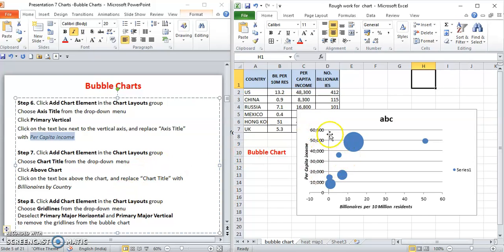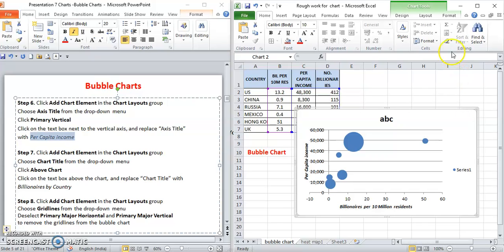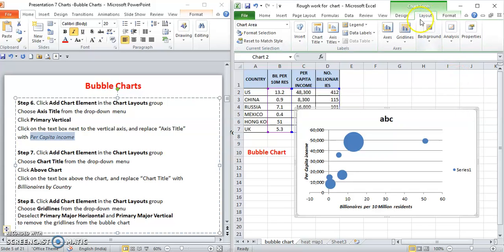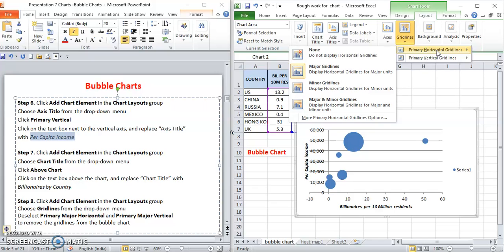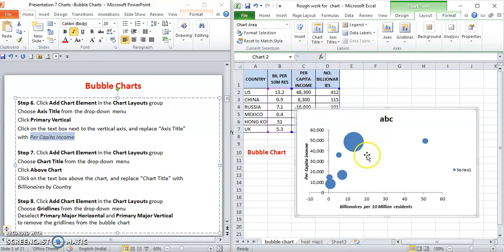Okay. Now we can look at these lines. These are all grid lines, horizontal grid lines. If you want to remove these grid lines, again you can go here, select this, go to layout. Here you have grid lines. Select this, then horizontal grid lines. Horizontal is selected. If you don't want it, you can click None, do not display horizontal lines. So automatically these will be removed. The same way, for vertical also you can remove it.